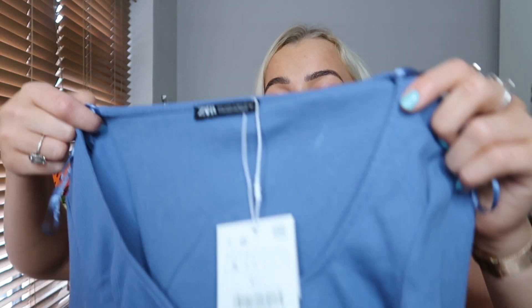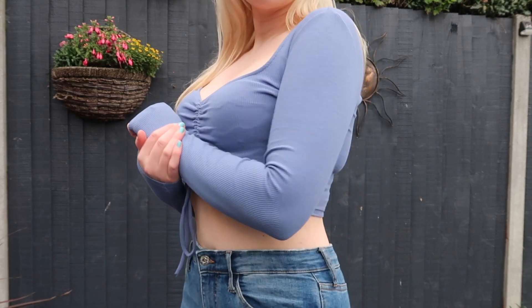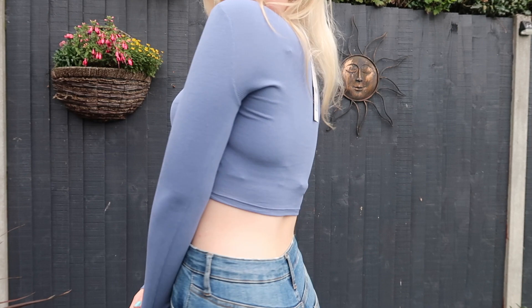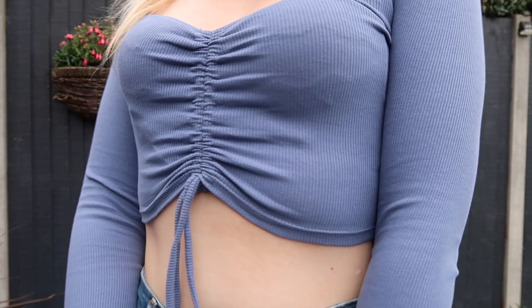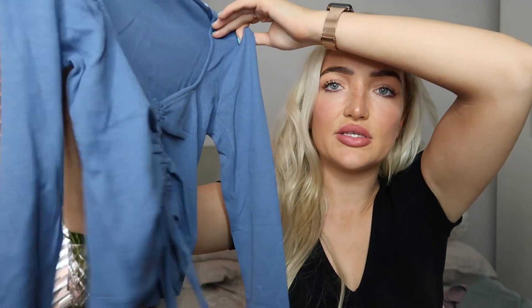The next thing I picked up is basically the blue, long sleeve version of the ruched t-shirt I'm wearing now. I feel like this was in everyone's Zara hauls — not surprised they brought it back for autumn but in a long sleeve version. I picked it up in this really nice blue shade for a bit of color in my autumn wardrobe. This was £9.99. It's slightly V-neck with the little ruching again. With high-waisted jeans this will be so nice.